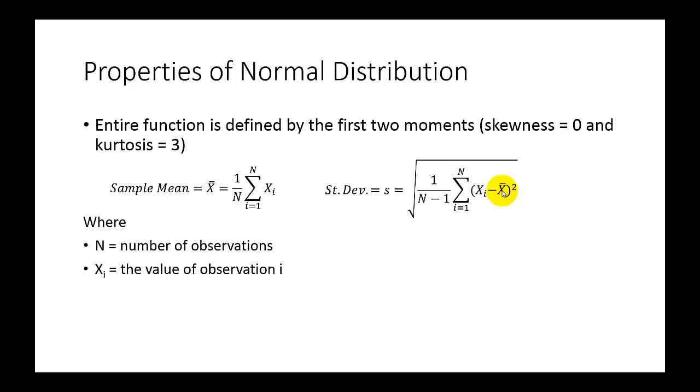by n-1. Now, we're not doing a deep dive, so I'm not going to try to explain to you why it's n-1. Please just at this point believe me that that's the right way to estimate an unbiased standard deviation for a sample. But what you're doing here, don't get lost in the weeds. All you're doing is taking each observation, subtracting the mean, squaring it, and then you're basically dividing by the number of observations. So what does that represent? That represents the average squared deviation around the mean.